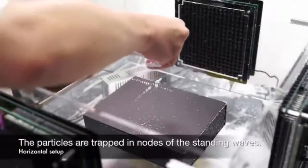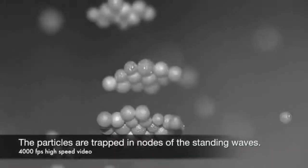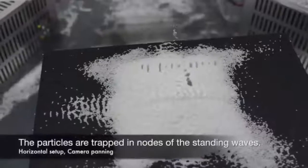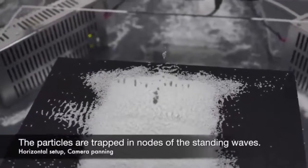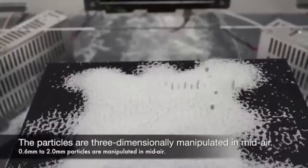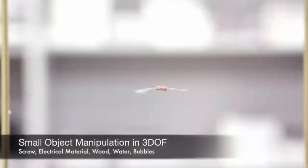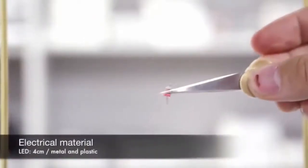So what we have on screen here is a microacoustic anti-gravity device. In physics, you've got something known as the Kater's frequency. They knew about this over 200 years ago in the 1800s. If you get the sound frequency right, you can levitate particles like this and move them around. Pay attention to the wobble in these micro-miniature transistors. I'll come back to that in a moment.